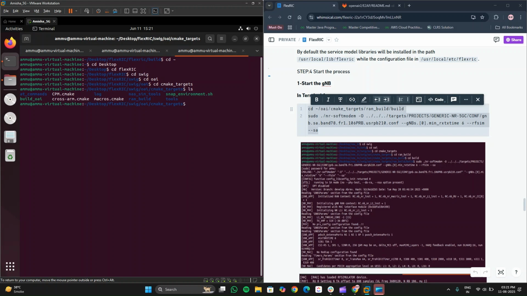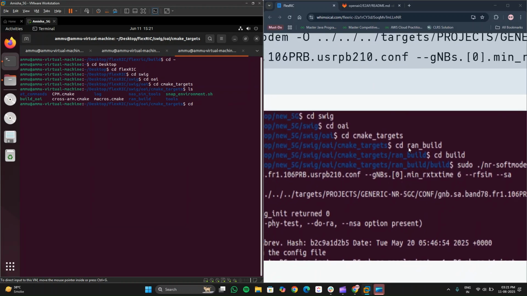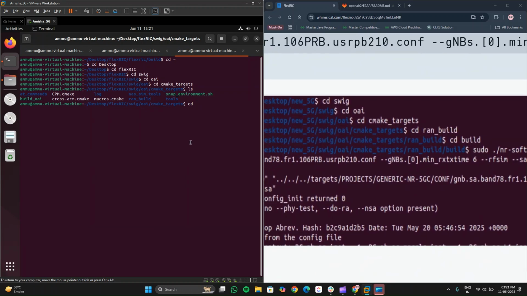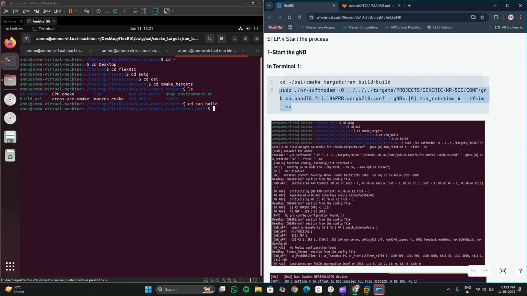Then you can list, and we have to go inside build OAI, right? Just see here. No, we have to go inside ran build. CD ran build. Okay, inside this, I don't need this command. I changed it according to my directories.